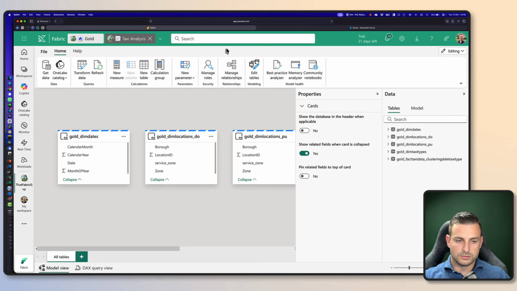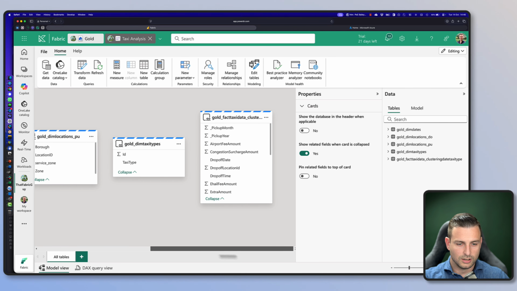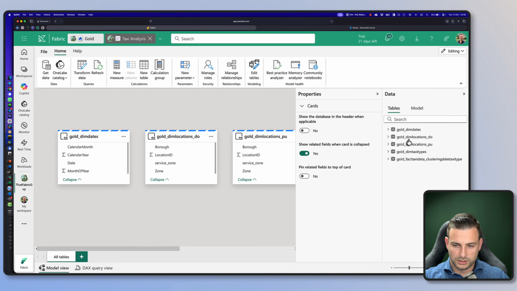And now when the semantic model has been created, we can actually start working with it. And the screen that we see here is very, very similar to the screen that we might know from the Power BI desktop semantic modeling experience. And what we see in here are the tables that we included in our model. We can see the properties, we can see the data model in here as well. And we can find all kinds of different settings and properties, parameters, tables, calculations, and so on that we can create.